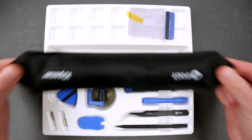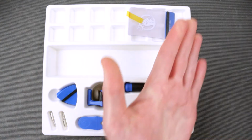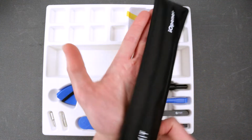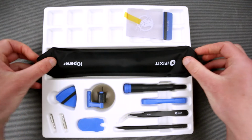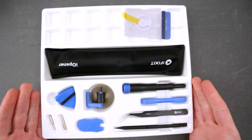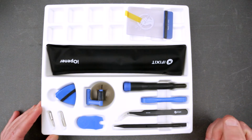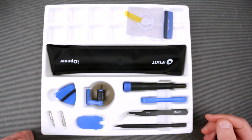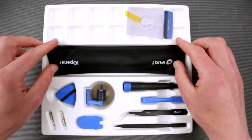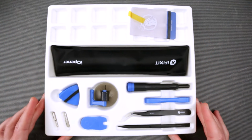So yes, you heat this thing up. It heats up to more or less a specific temperature. You whack it on the side of the screen, for example. You warm up this side, you open it. Easy peasy. So this is probably one of the main things. I don't really need that particular device because I do have an LCD heat plate warmer, or heater, but still, this can be useful when you are mobile. But again, if you are mobile, you don't have a microwave, so meh, I don't know about that.